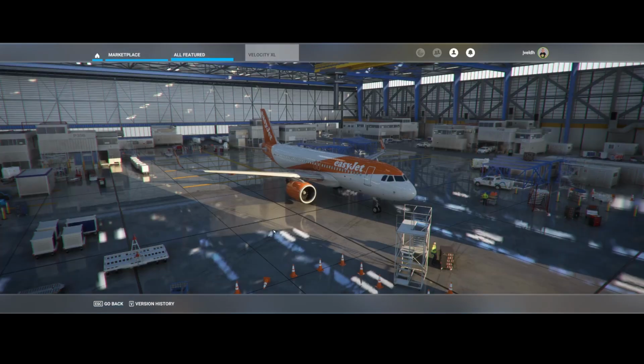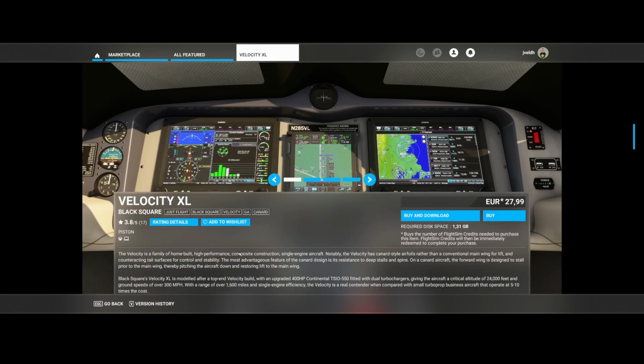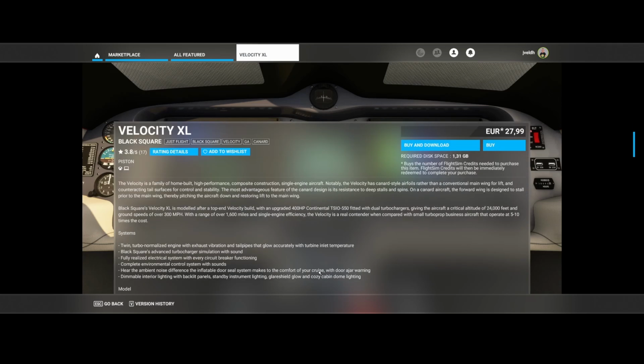Then going to the bottom of the list already. This is the Velocity XL, created by the same developer, Black Square. So let's look how impressive this one is, because they already set the bar with the previous one. This is a family of home-built, high-performance, composite construction single-engine aircraft. So a lot of cool things.